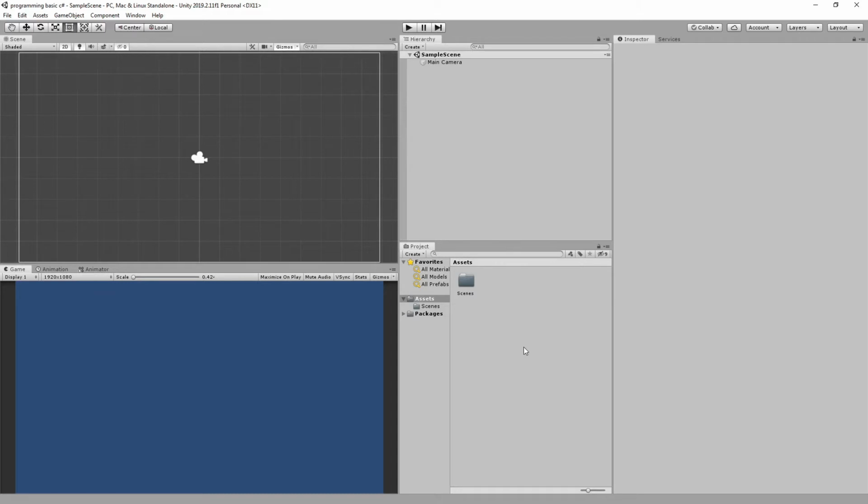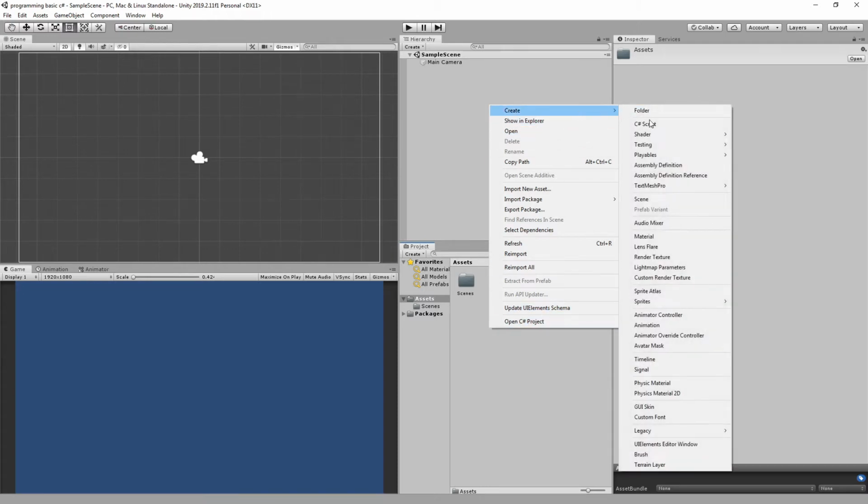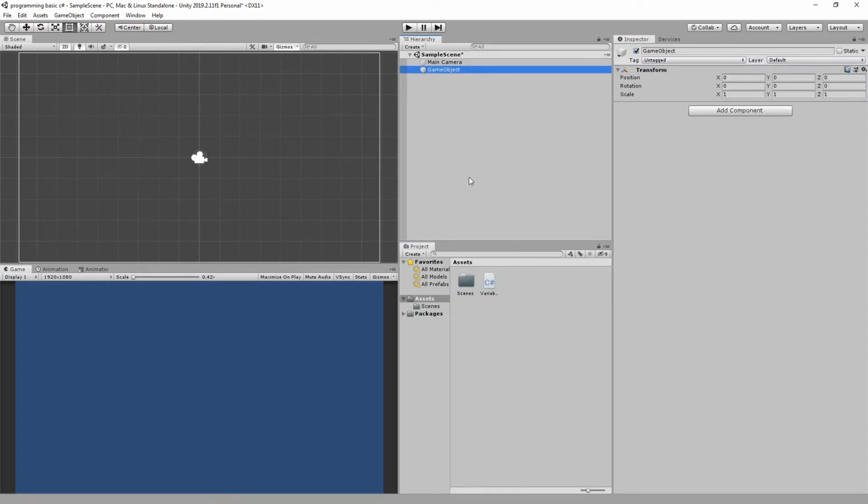In Assets, let's create a new file for our C# code. Let's create an empty object in the scene to which our script will be attached. You can do this by dragging the file into the inspector field of our object, or click on the Add Component button and enter the name of the file you want to attach.